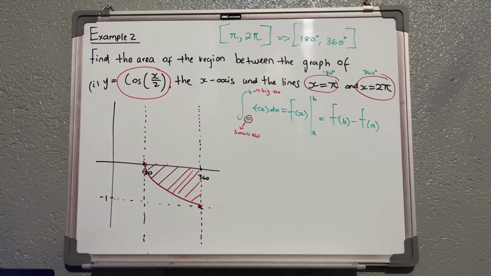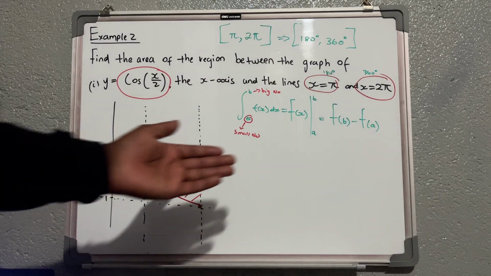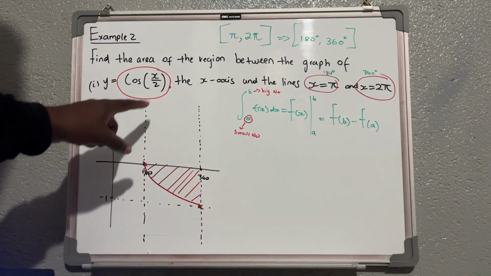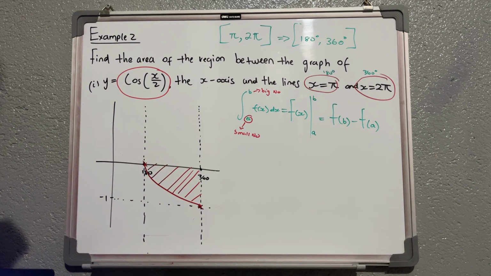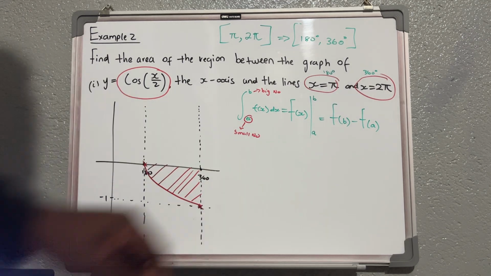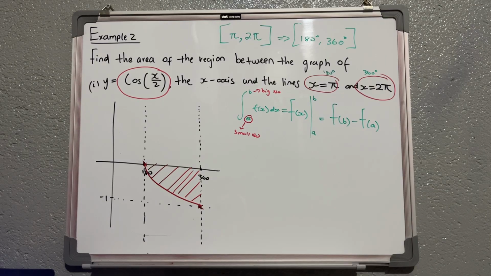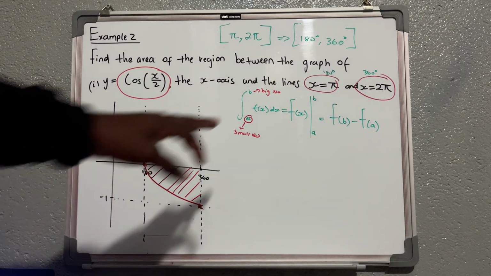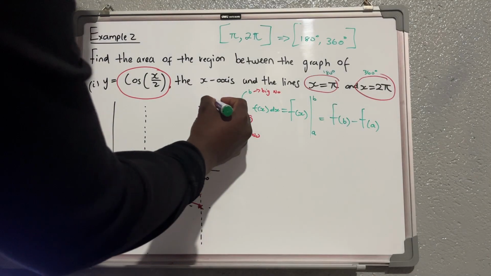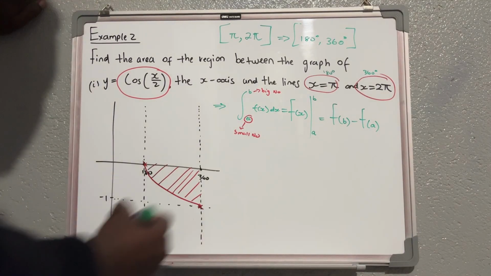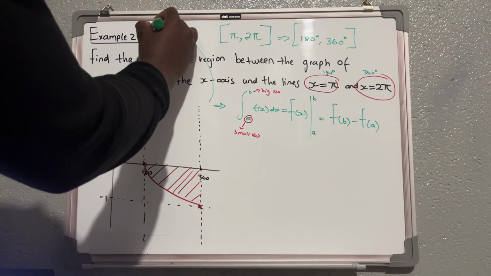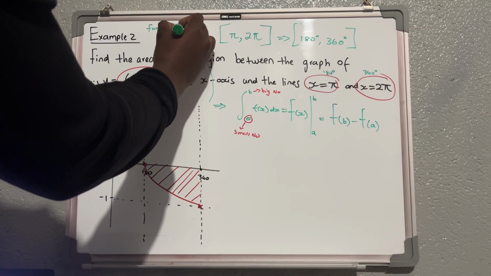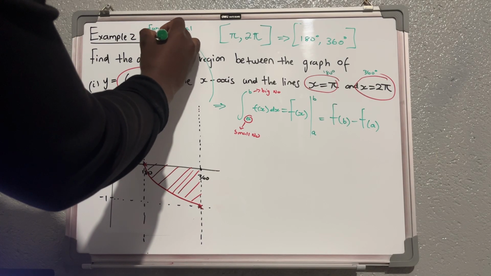Because we have been doing a series of these things, I assume that by now at least you are familiar, and if you haven't watched the other videos, you will now know that the next step would be for us to determine the antiderivative and use the fundamental theorem to calculate this exact area. So this is basically the formula for your fundamental theorem.